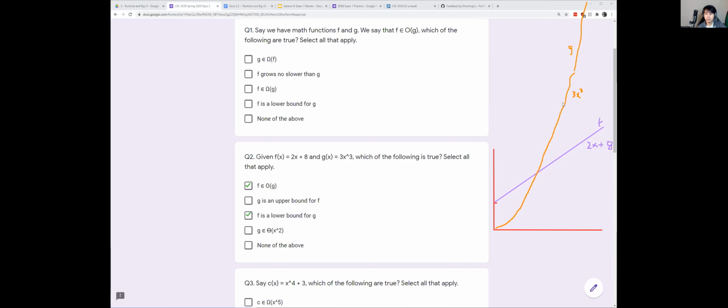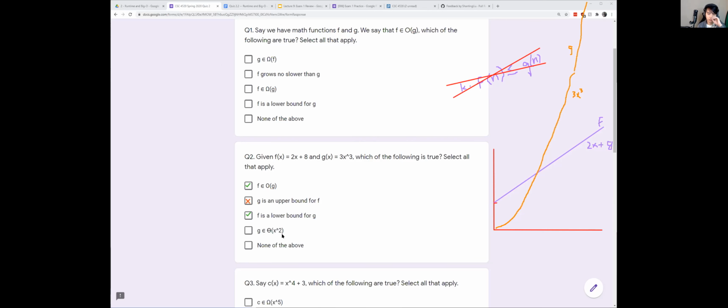Now, if we know that g is going to be growing at this rate, there's no way we could say that g is a lower bound for f, because there's no way we could ever make f grow so fast by multiplying it by some constant number, which is what we need for it to be the lower bound. There's no way we could take some k and multiply it by f such that f would always be greater than or equal to g for all values of n as n approaches infinity. This is impossible because of how g is. G is 3x cubed, which is always going to grow faster than some linear function.